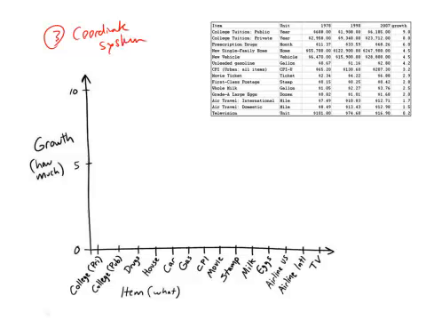Anybody remember what step number 4 was? Step number 4 was map in the data. Map in the data. So let's do that again. We've already started it a little bit, but as we remember, college public, it looks like I got this backwards. College public has gone up 9 times.